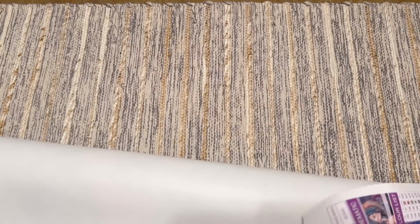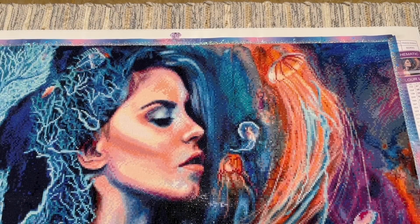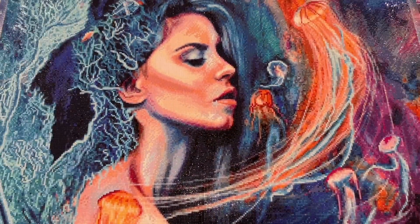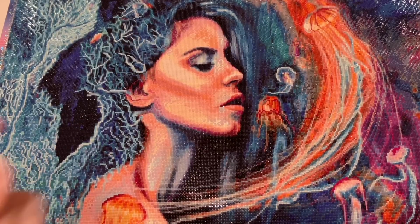And so I'm not sure if it's something about how the manufacturer is laying down the glue, or if they're putting on the plastic cover and rolling it too tight too quickly. But this is not something I've experienced with canvases from other companies before. And it's poured glue, not double-sided adhesive, so I know it's not a river or bubble in the glue. But like I said, I ran into that with this canvas and with Outside the Sweet Shop. So I'm going to let them know and see.